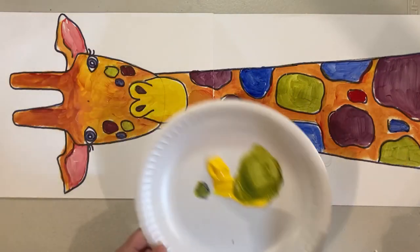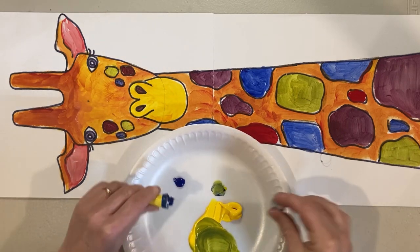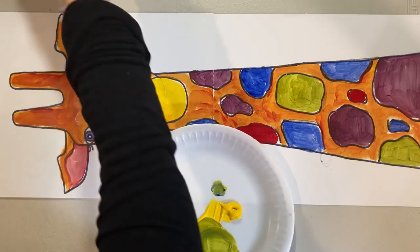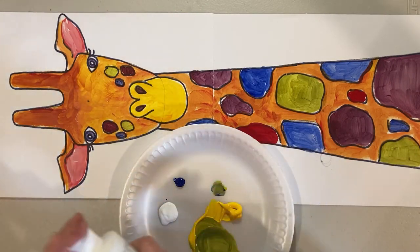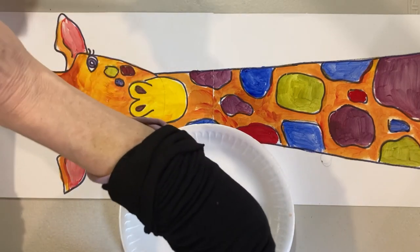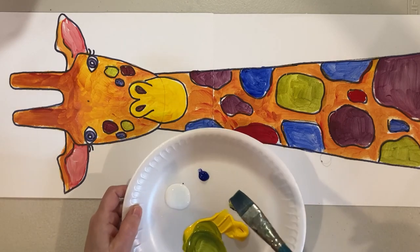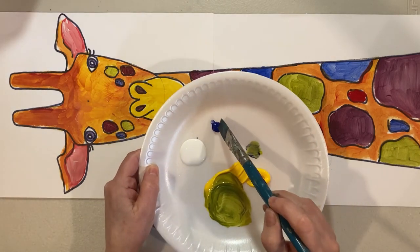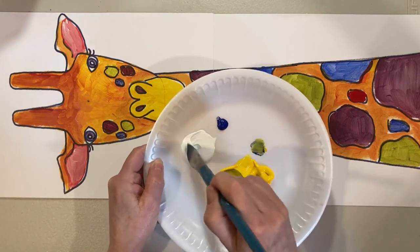All right, so I'll use this plate. Get some blue. You really don't need a lot because we're going to add white to it. We want it to be light blue. And we're going to want a bigger brush because there's a lot of space to cover here. In fact, I'm probably just going to fast forward when I paint the background, but I'll show you. I'm just taking a little bit of blue and mixing it with this white.